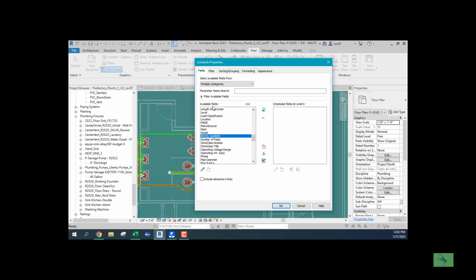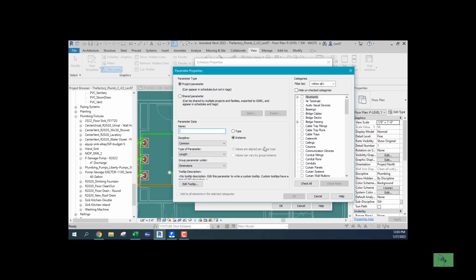If any of these available fields are not there, and you set that up in your family editor, when you go back to your model on your floor plan and you bring up this dialog box, between these two white screens in the middle here, there's a new parameter that you can add.